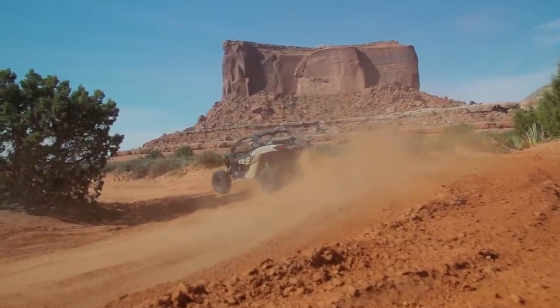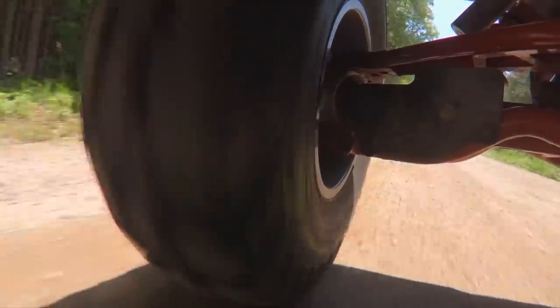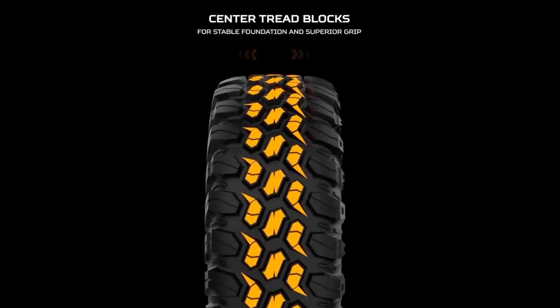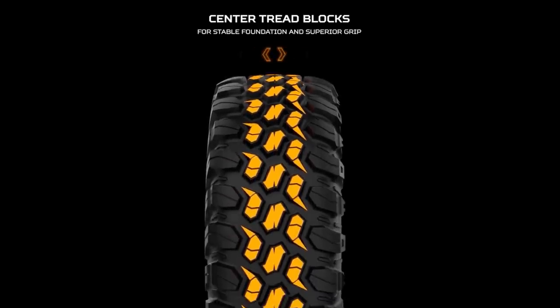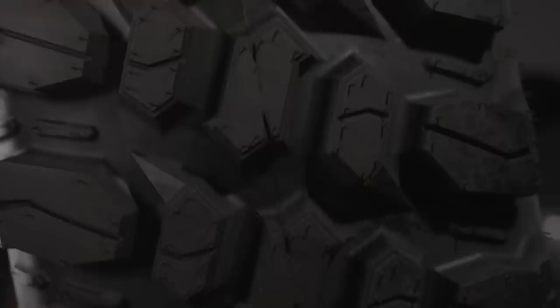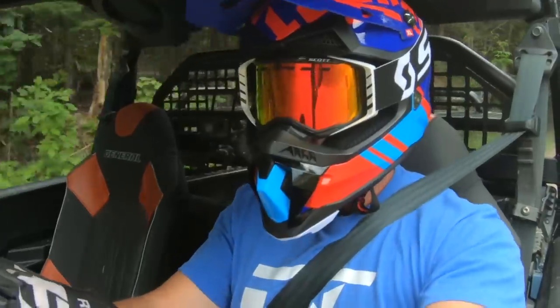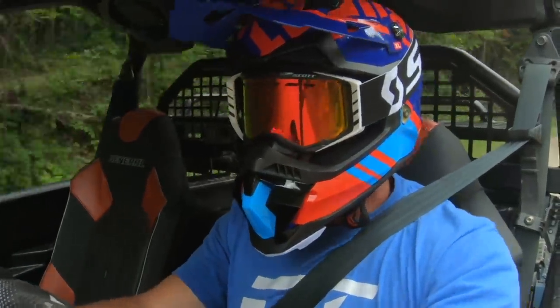And I'm actually finding, well, this is a lot of technical jargon that many people aren't going to really understand. I don't care what they call it, it works. These tires are impressive. So the center and intermediate tread blocks, if you want to take away from that, what they're talking about is just the core of the traction. Those lugs that are down the middle of the tire, that's where the UT1's traction is really, really coming from.